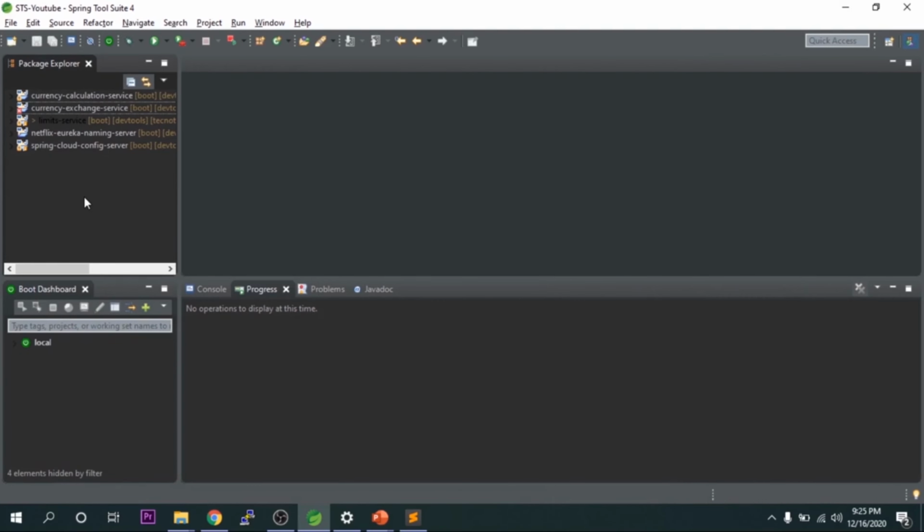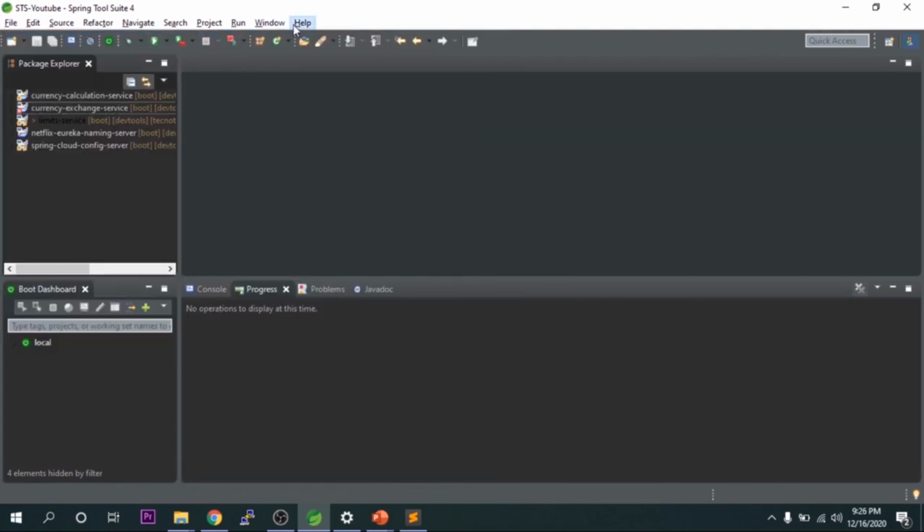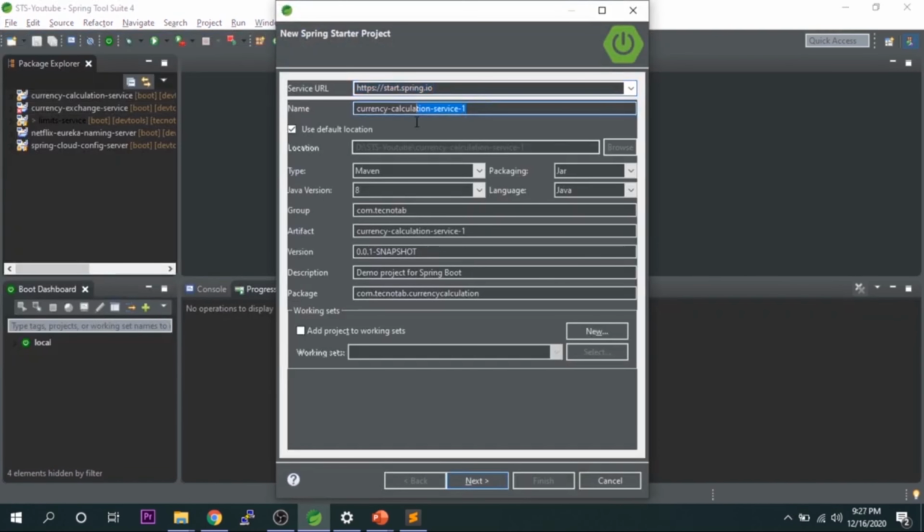So now we are going to bring a starter project. You already know how to create a new project. Go to file, new, bring a starter project. You need to change the application name that you want to give. The name we are giving is Netflix Zuul API Gateway Server. Artifact ID will be the same. Then the package name will be Zuul API Server. Click on the next button.